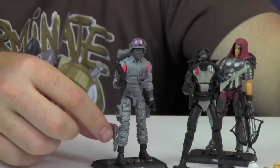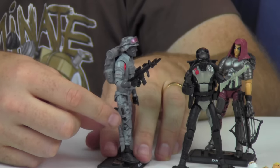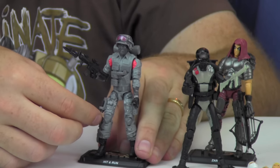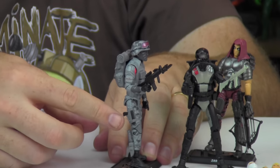I think he's cool. But he's got a removable knife here that comes out. He's got a gun with a removable... There's another gun in the holster on the front. And this gun has it... Somebody that we reviewed earlier had that exact same kind of gun. I think the new Chuckles. Yeah, the new Chuckles had that gun.